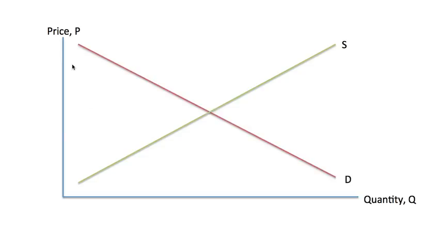So when we plot both, we will see that the demand curve and the supply curve intersect, and this point of intersection is called the equilibrium. Here we denote it as E, and this equilibrium has a value for quantity and a value for price, so Q_E and P_E. That means for an efficient market or a competitive market, the price and the quantity of a certain good are determined by the supply and demand.